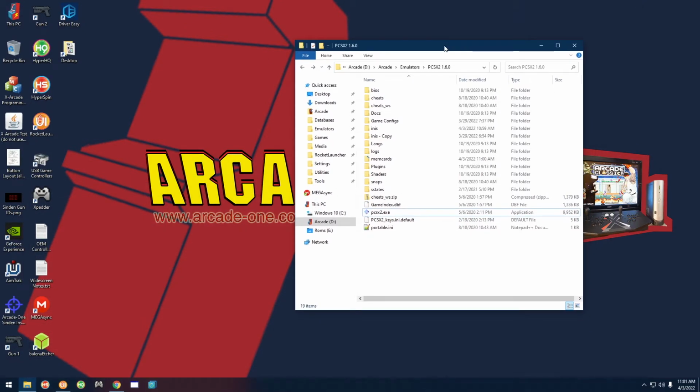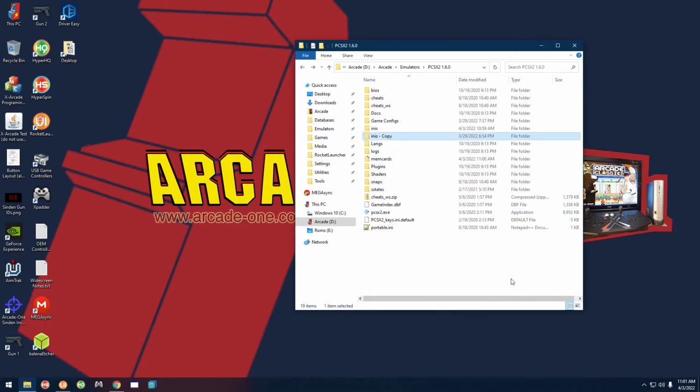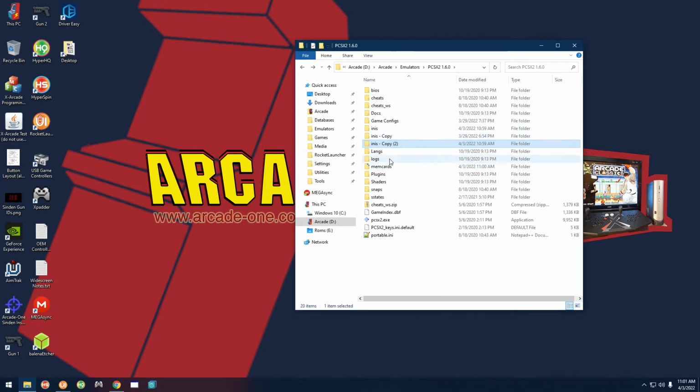We're going to go over here. Let me delete this because that's something I created. You know what? I'll leave it for now. So you're not going to have ionize dash copy. You want to create that. So you want to right click ionize copy and right click here and do paste. So you're going to have your own ionized copy.